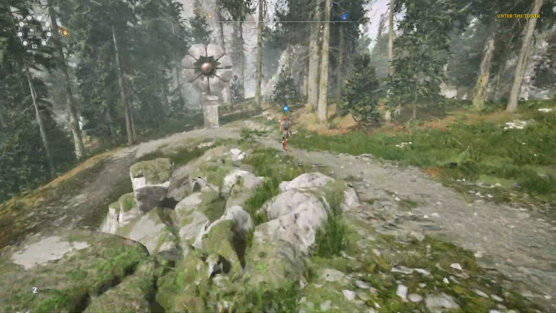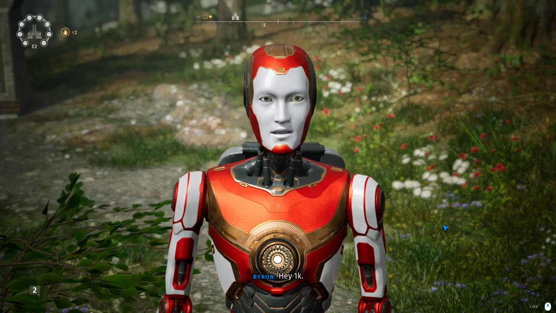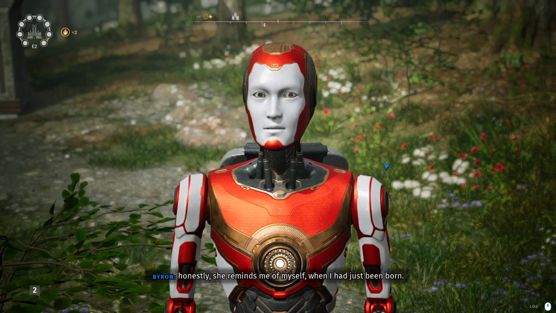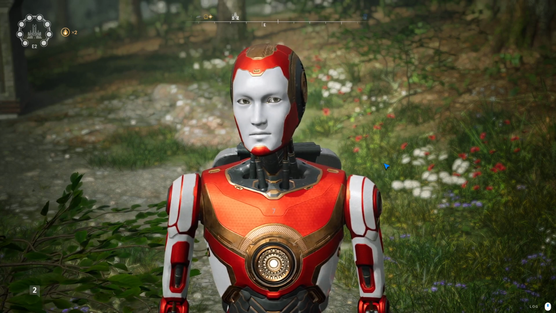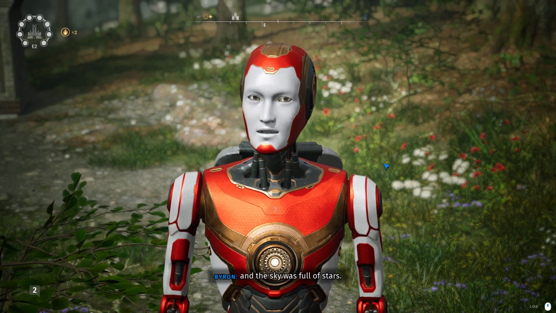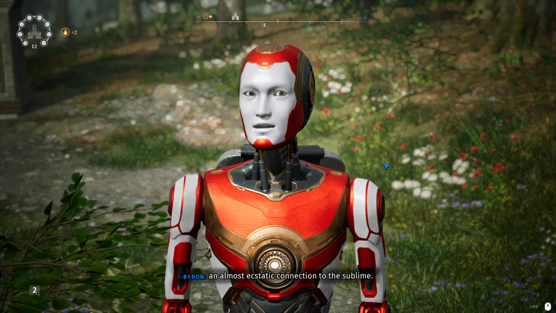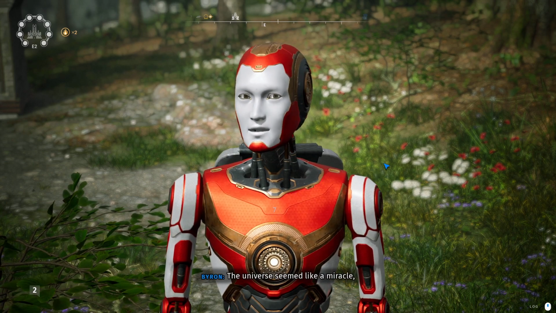You got anything to say to us, Byron? Hello. Hey, 1K. What do you make of this Miranda? Going on what little we have, honestly, she reminds me of myself when I'd just been born. I came out from the dam at night, and the sky was full of stars. That's beautiful. I felt a reverence then, an almost ecstatic connection to the sublime. The universe seemed like a miracle.